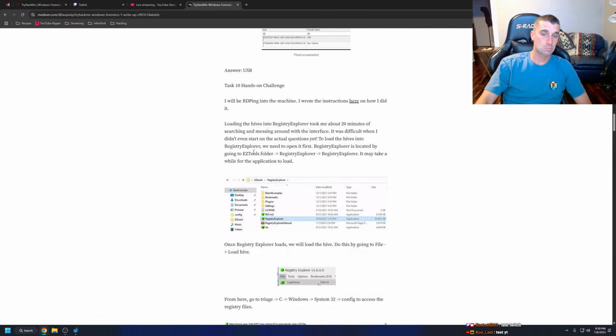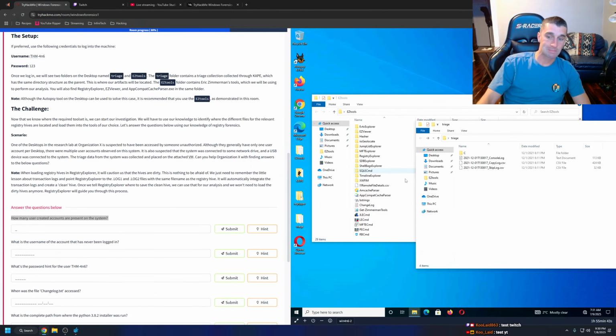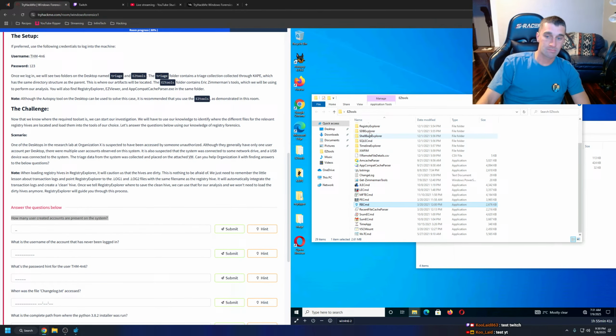Loading the hives into Registry Explorer took me about 20 minutes of searching and messing around with the interface. It was difficult when I didn't even start on the actual questions yet. To load the hives into Registry Explorer, we need to open it first. Registry Explorer is located by going to the Easy Tools folder, Registry Explorer, Registry Explorer.